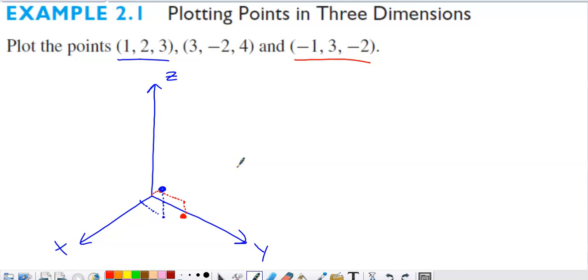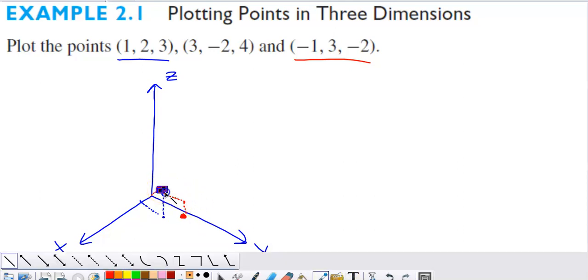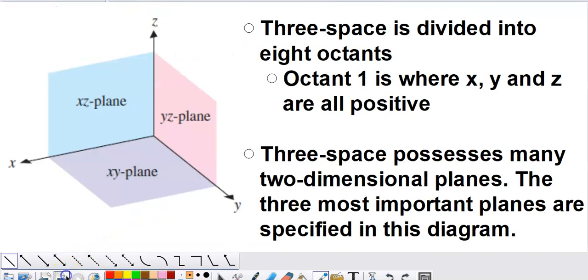What we'll do in this video is talk about one more issue, and that's how to find the distance between 2 points. Let's say we wanted to know what the distance between this point that we plotted here was and this point that's down here. It's not as easy as using the regular old distance formula because we have a third variable to worry about. We don't just have changes of x and y, we also have a change in z. So we'll take a little bit of time to talk about how to find that distance.